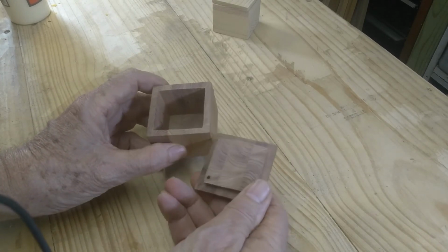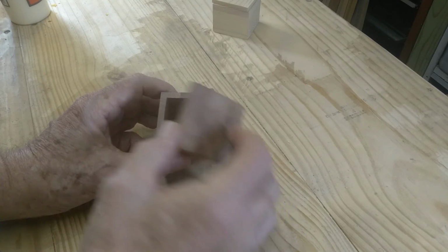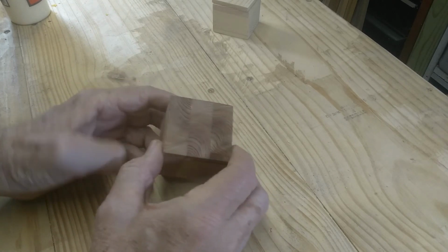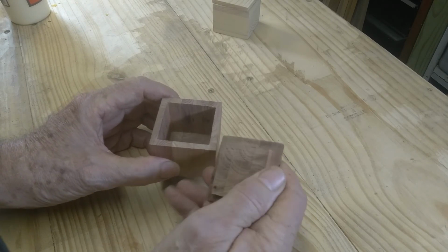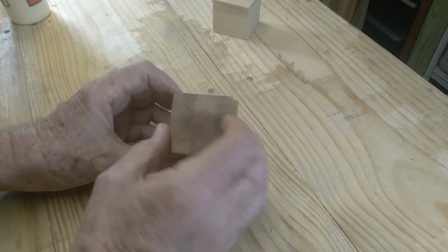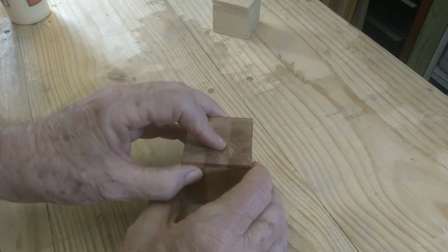But that's just a quick and easy way to build a crude little box. It's not super easy to cut. The better your scroll saw, the easier it'd be to cut, and you need the right blade. Those are the two key things. But yeah, this is nothing fancy. Get your little techniques you can use to make a box. It'd be easier to make if it's smaller, actually, because it'd be easier to cut and all.